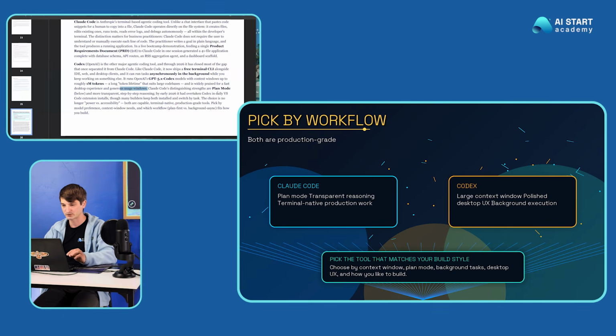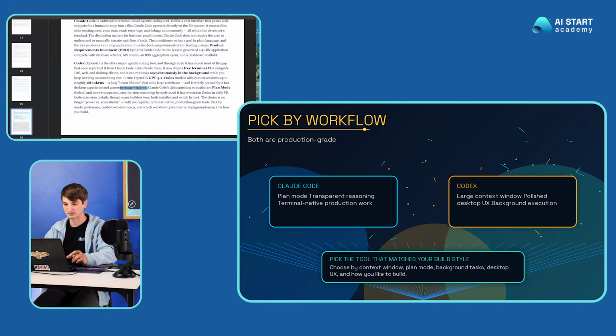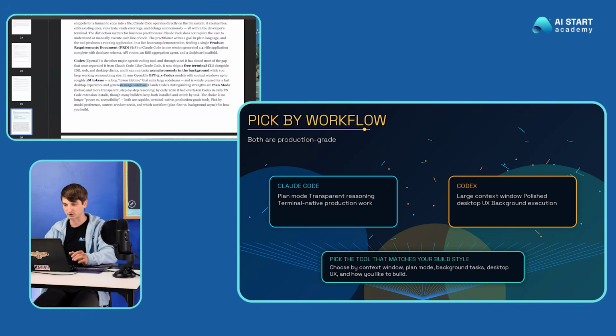Claude Code's distinguished strengths are plan mode and more transparent step-by-step reasoning. By early 2026, it had overtaken Codex in daily VS Code extension installs, though many builders keep both installed and switch by task. The choice is no longer power versus accessibility. Both are capable, terminal-native, production-grade tools. Pick by model preference, context window needs, and which workflow, plan first versus background async, fits how you build.